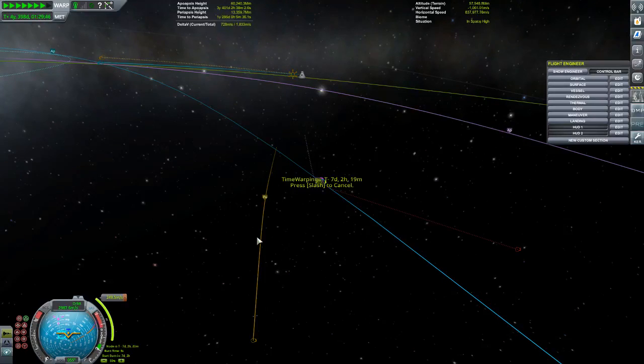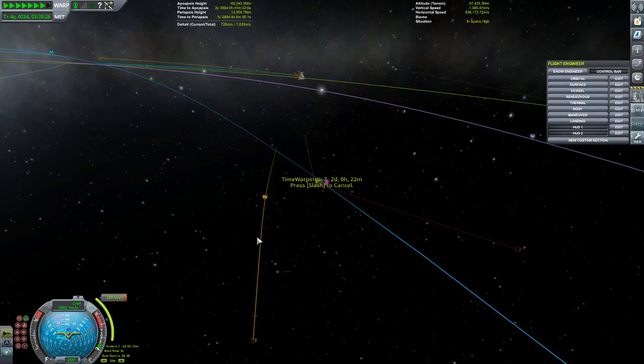So, mods that I want to put in for next time. Things like Kerbal Attachment System. Got a feeling that's going to be quite useful in our multiplayer base, though obviously things are going to get shaken up.